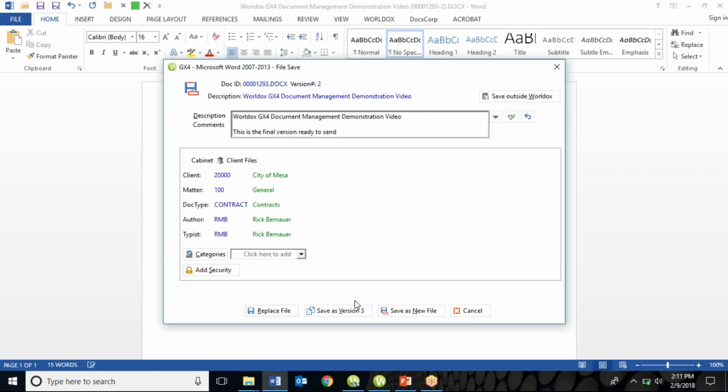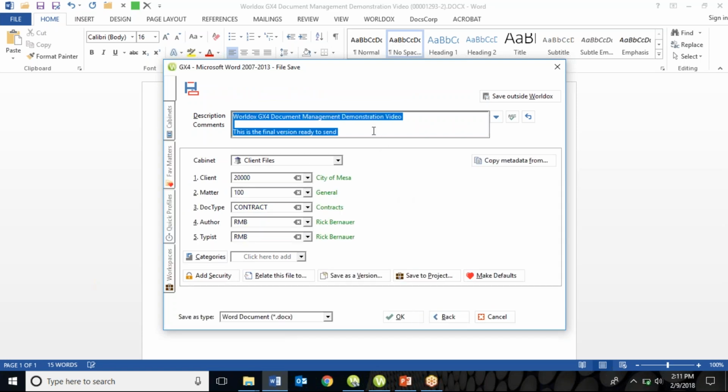So hopefully that would be enough to be able to track all the different versions that you might have. Now, in addition to that, we also have the capability of doing a save as new file. You might use that if you had just pulled up a document and wanted to make changes, but then save it for an entirely different client or matter or something like that. It just fills in the information as it was, but then you could change any and all and then click OK. The original document is still there. This is just saving it as a whole new file out there.